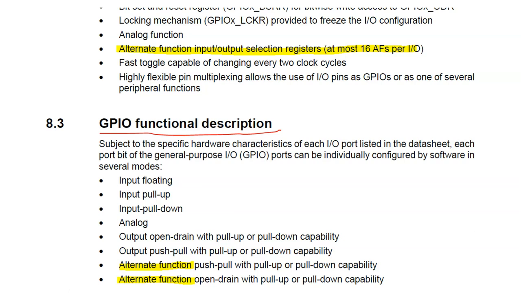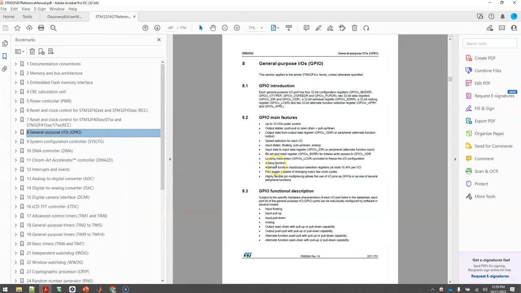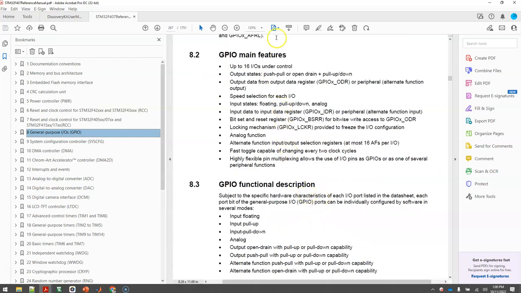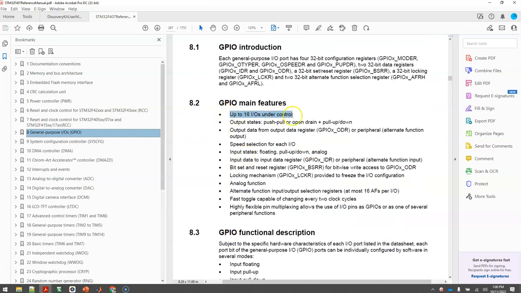In order to drive an output, we need to think about the GPIO. So if we look at the documentation of GPIO, so GPIO in the reference manual, let's go take a look quickly at the reference manual, chapter 8 of GPIO. So here's a highlight from there. In chapter 8 of the GPIO, it says on the very beginning, right here, let me actually pull up the documentation here. So it says right here, GPIO feature, right at the very beginning, we looked at there was 16 pins per GPIO port. So the GPIO A, B, C, D, E for our STM32F4 100-pin packets.